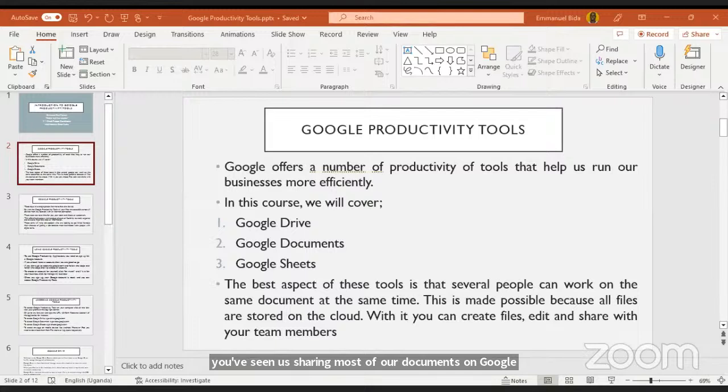This is what we use very often, and most of our engagement with you will be done using Google products and not Microsoft. So that is why we are going with Google tools, not Microsoft.